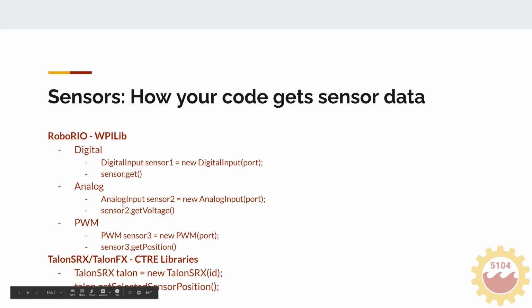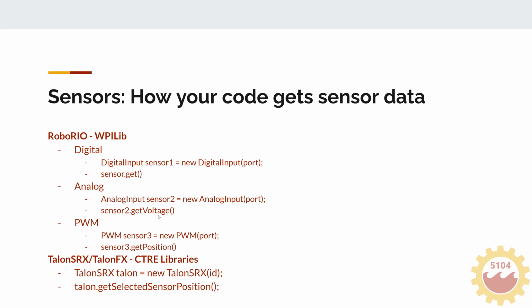Analog's a little bit more complicated. How that works is you create the analog input just like the digital input, and you specify the port. The difference is there's a bunch of different formats or ranges of numbers that the sensor will return. So you can call get voltage, and let's say we have a pressure sensor where 0 psi is the minimum and 5 volts on the sensor is like 132 psi or something weird like that. You would have to get the voltage divided by 5 and then times 132 to get your actual range and your units in psi.